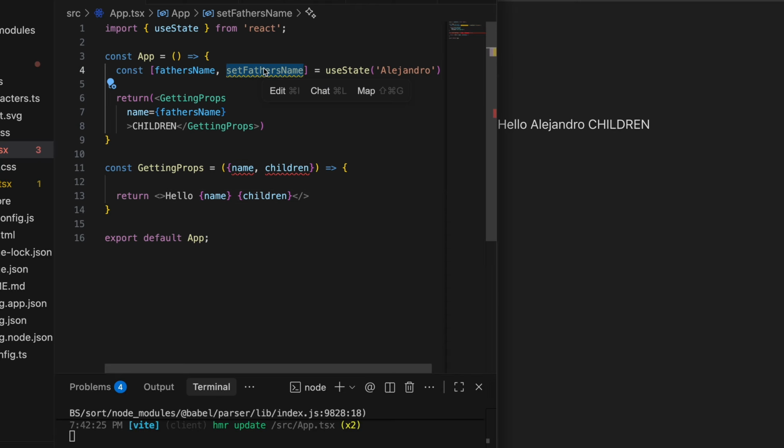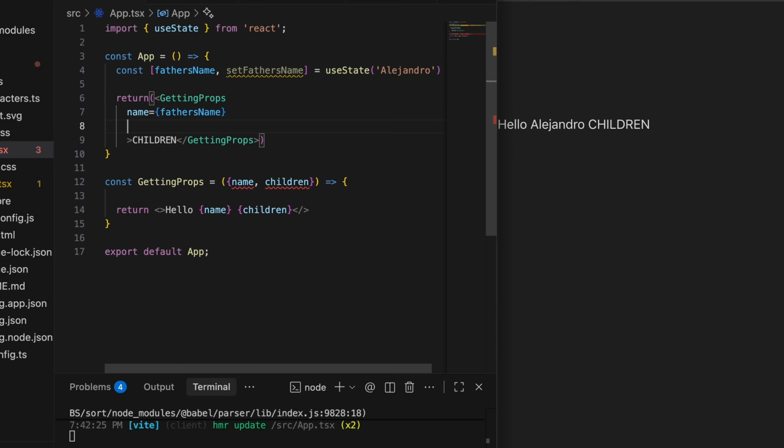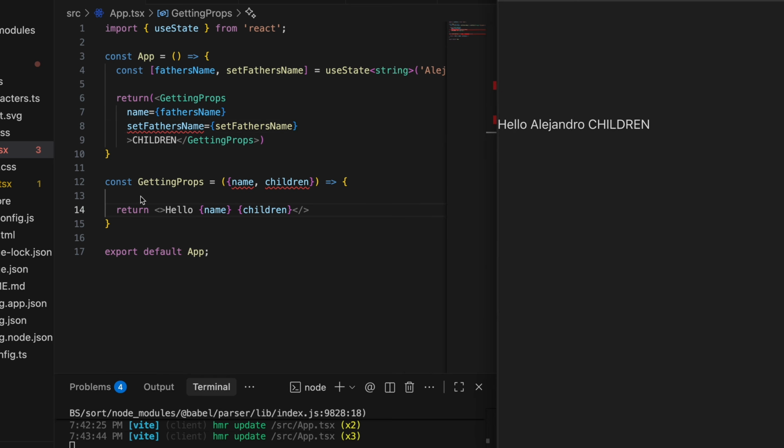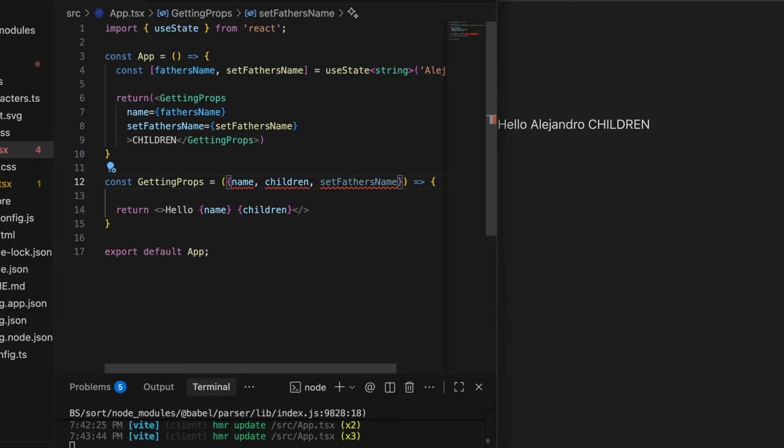I can pass the set state as a prop to my component. So setFatherName equals setFatherName. So now we catch the setter, setFatherName, and we can use it inside the child.